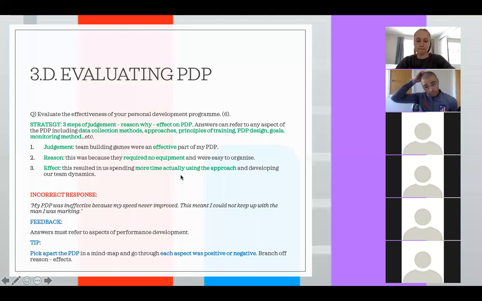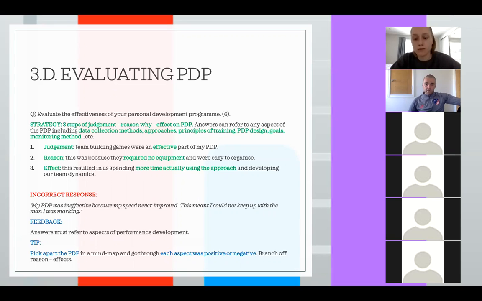Right. The big one. I said there were four questions that cause a lot of issues, and this is the biggest one by far. Every year, the course report will reflect that this question is answered poorly. It's evaluating your PDP. We've got that higher order thinking skill now, we're at the higher end of the continuum. And there's a strategy for this, and this time it's 6 marks. So it's a lot of work, and that's one reason why you maybe don't access as much in terms of percentage on this question, because it's a lot to write.